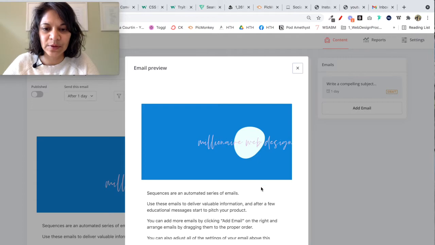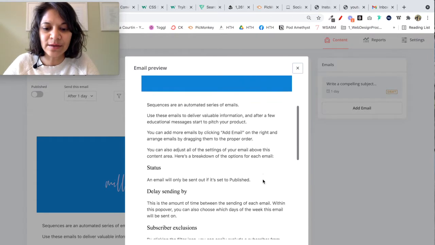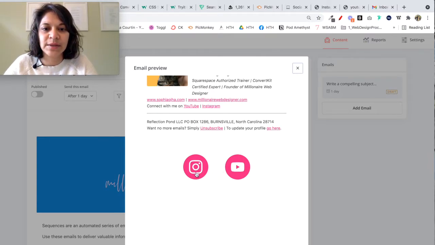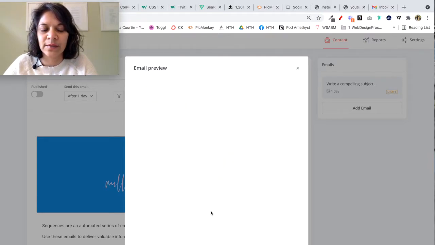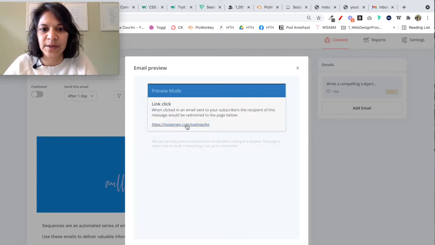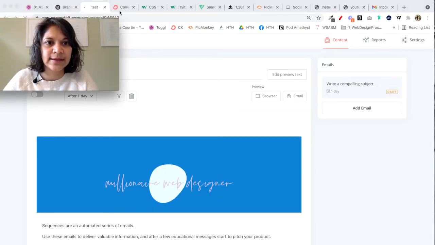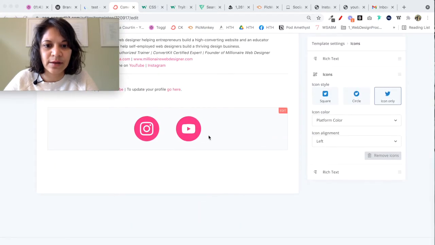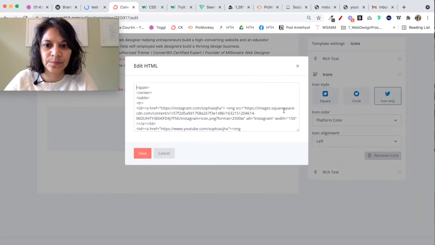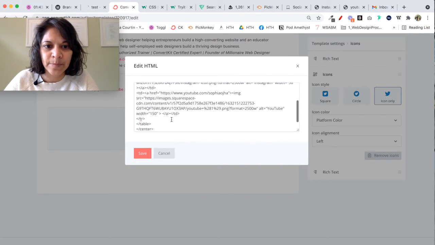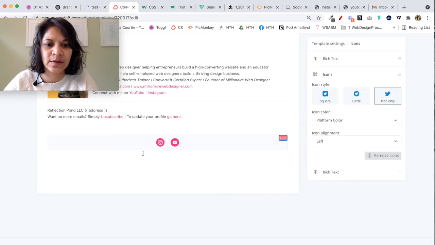Of course, I'll need to rework the header image here. But yes, the social media templates are showing up, and when I click on them, it goes to my Instagram. Perfect. So let's go back and resize the social icons. Click edit, and instead of 150, let's make them 50. This is the width. Click on save.